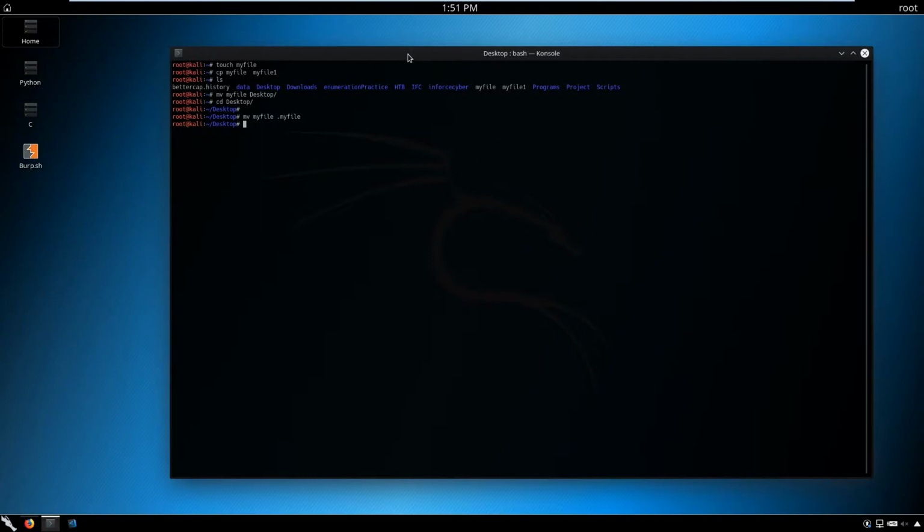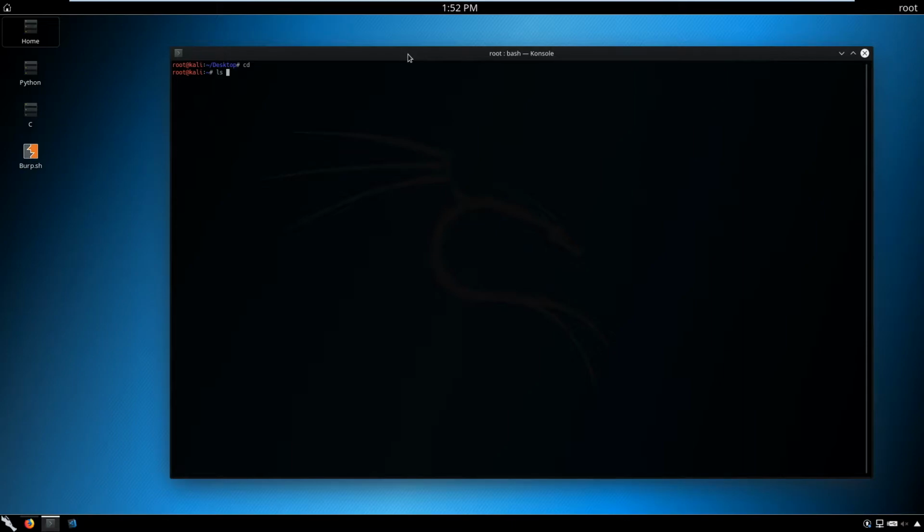It doesn't matter if the file has an extension, for example touch file1.mp3. If you move it the same way, it's going to do the same work. Now if we go ls, we're not going to see the files, but if we go ls -a, we're going to see all, a for all. Now we can remove myfile, remove file1.mp3, clear that, and ls -a again to see if there's anything left that we don't need. Okay, now it's good, so clear and cd.